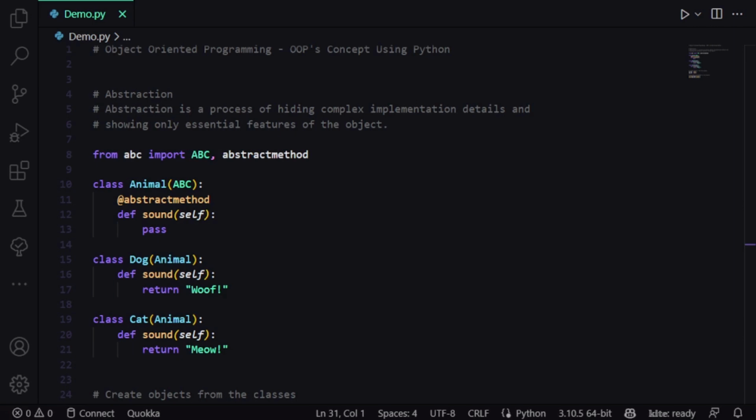Polymorphism allows objects to be used interchangeably regardless of their specific class by implementing methods with the same name but different functionality. By understanding these core concepts, OOP developers can create more efficient, modular, and maintainable code.